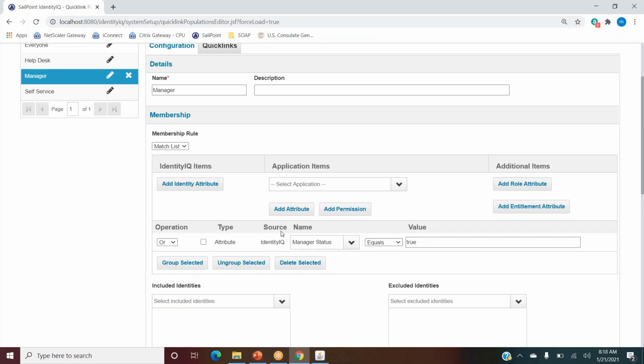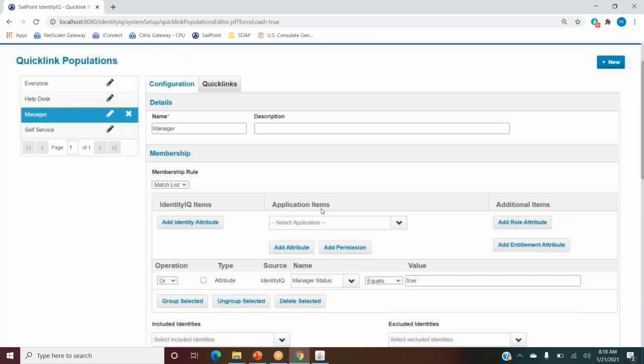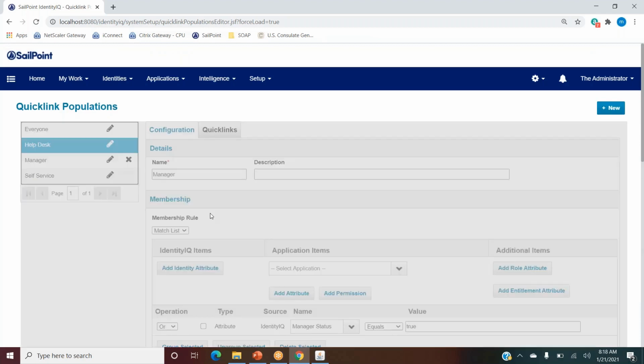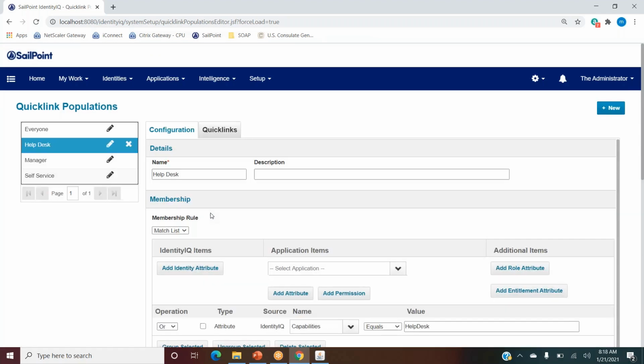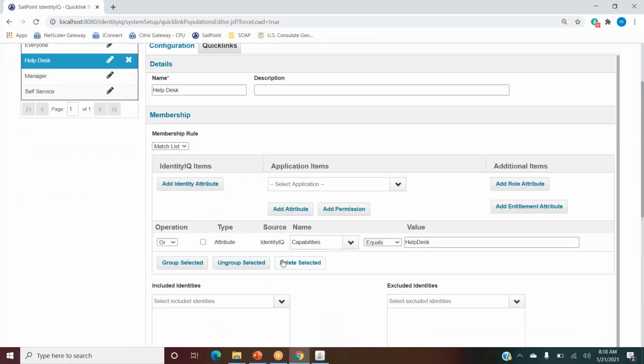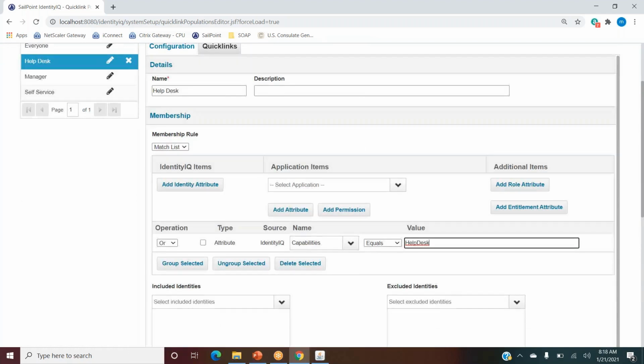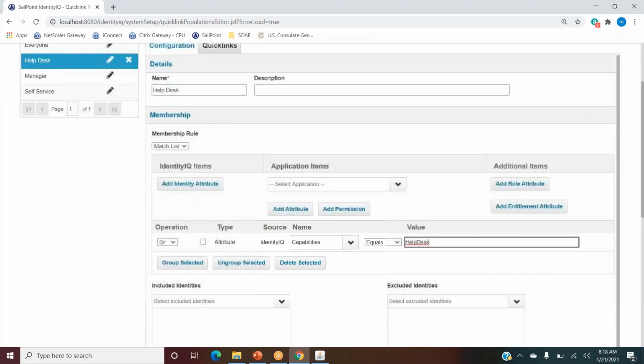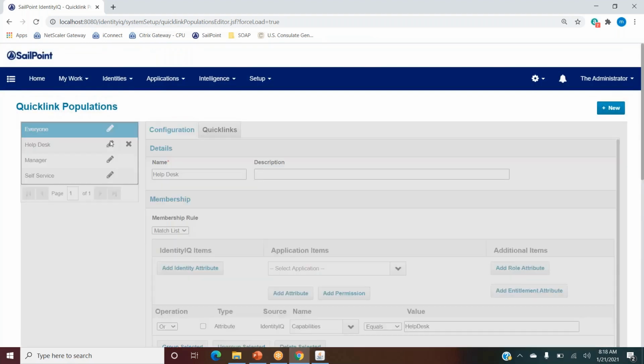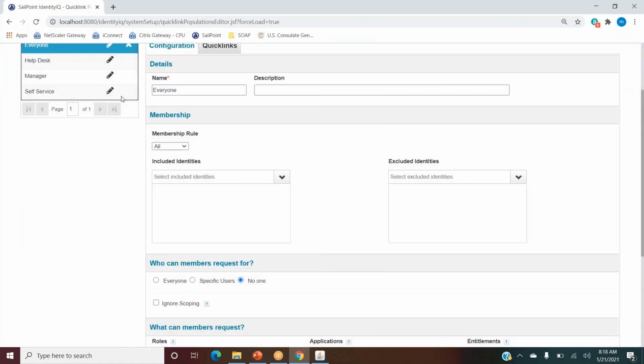To whom this particular configuration will be visible, we can configure accordingly. If you see for the help desk, whoever has the capability called help desk, only that user can see the help desk one. Everyone is almost the same as the self-service.